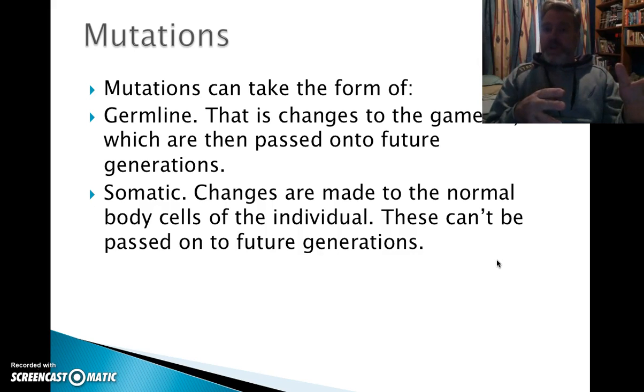Or they can be germline. So mutations in the development of my sperm will cause variation which I can pass on. That may be a good variation, it may be a bad variation. Only my son or daughter will find out. But those germline ones are the ones we're most interested in because they get passed down. And they're the most useful ones because, again, they get passed down. We get new things developing, and that's important.